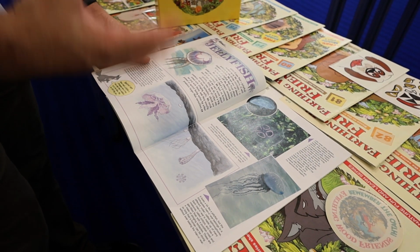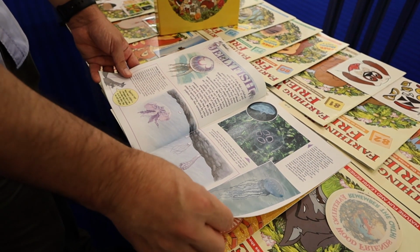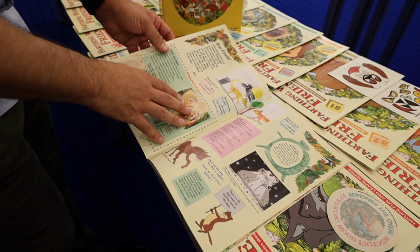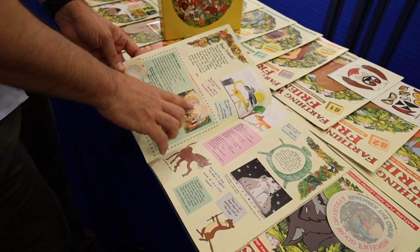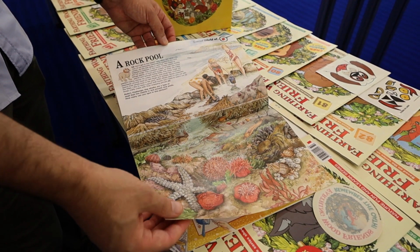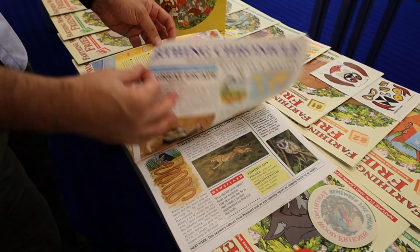There was a lot of geography and science content also in these, so very educational and fun at the same time. So here, this is all about jellyfish, and other ones could be about foxes or badgers or moles or other plants and animals. Amazing facts. There was a running Dear Friends section where people could write in to win competitions like this plaster casting kit and so on. Here, habitats, Secret World of, there were microhabitats and various other habitats detailed here, discovering nature, and then activities for children to make. For example, here they're making crabs.